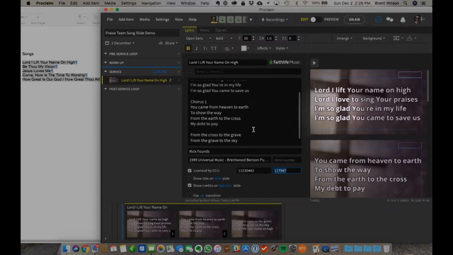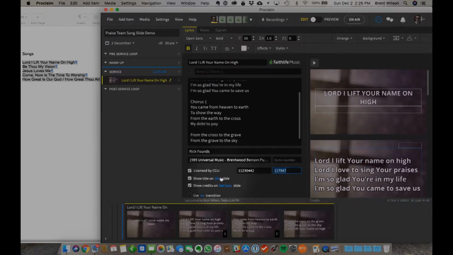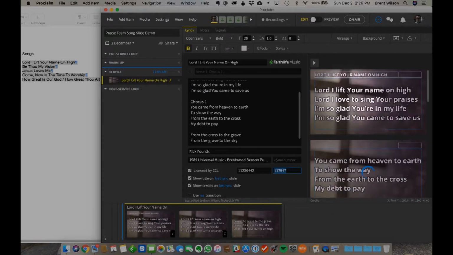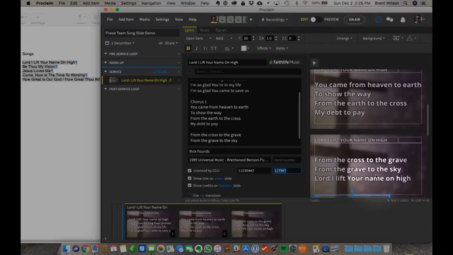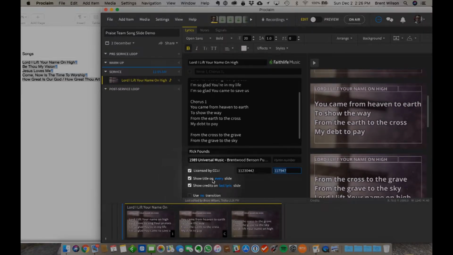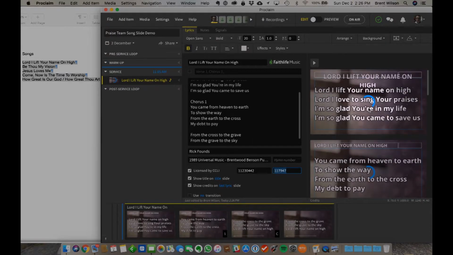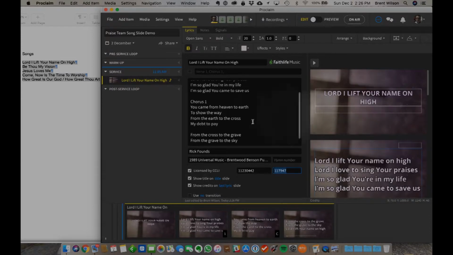So it's up to you on your preference of whether or not you want to show the title at the beginning of the song. I could change this also to say show title on first lyric. So the title slide's gone, and now the title is on the first lyric slide, verse 1. I could show the title on every slide. Now this might get to be a bit much. I wouldn't necessarily recommend this, but there's the title on every slide. So I'm going to go back to showing the title on the title slide. So it will pop a title slide back in.